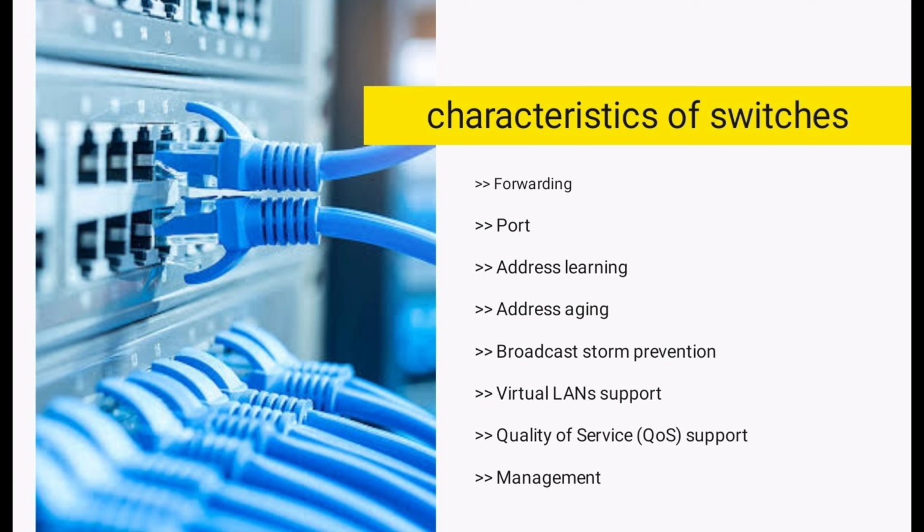Address aging. Switches remove old entries from their MAC address tables after a certain period of time to free up space for new entries. Broadcast storm prevention. Switches use various techniques to prevent broadcast storms, which occur when too many broadcast packets are sent on a network. Virtual LAN support. Switches can support virtual LANs, which enable network administrators to partition a physical network into multiple virtual networks. Quality of service (QoS) support. Switches can support QoS, which enables network administrators to prioritize certain types of traffic over others.